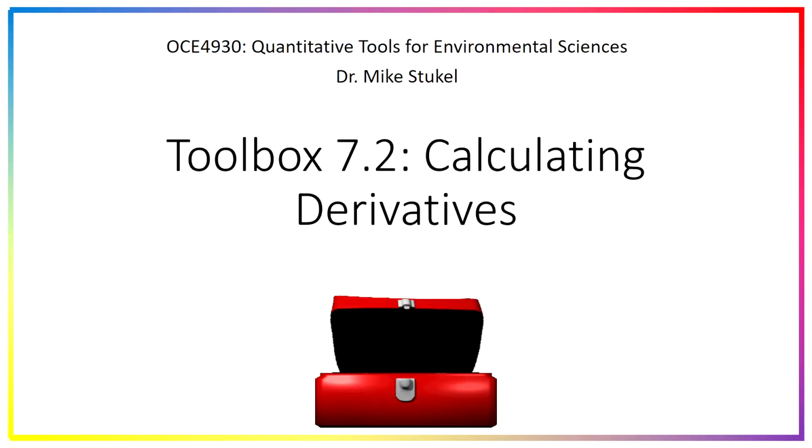We also discussed the geometric definition of a derivative, which tells us that the derivative of a function is the slope of a line drawn tangent to a curve. In this toolbox, we're going to build on the intuition that we developed for derivatives and apply the definition of a derivative to actually start computing some derivatives. We'll then start working on the derivatives of some of the elementary functions that we discussed earlier in the course.